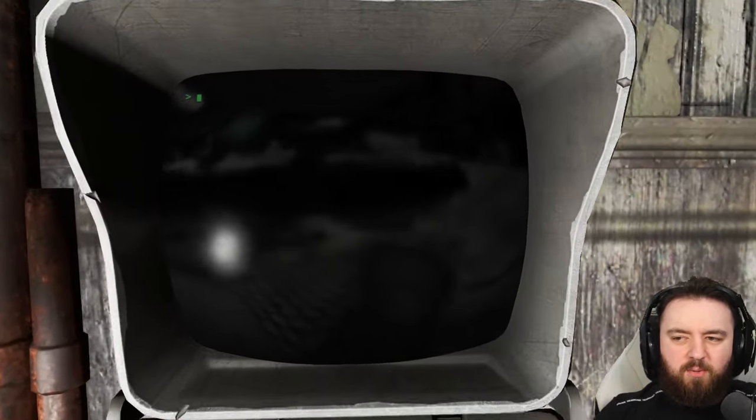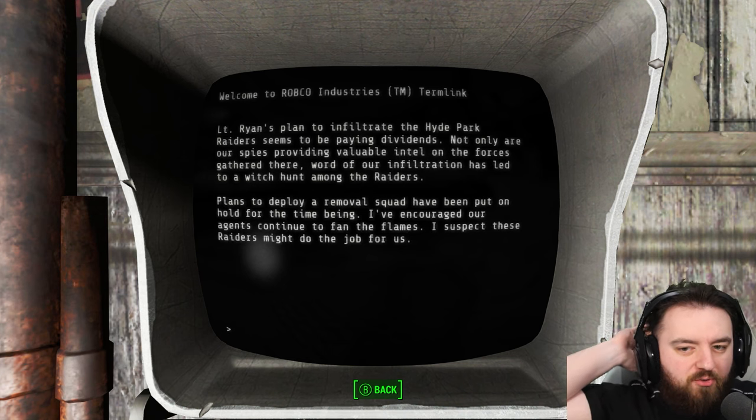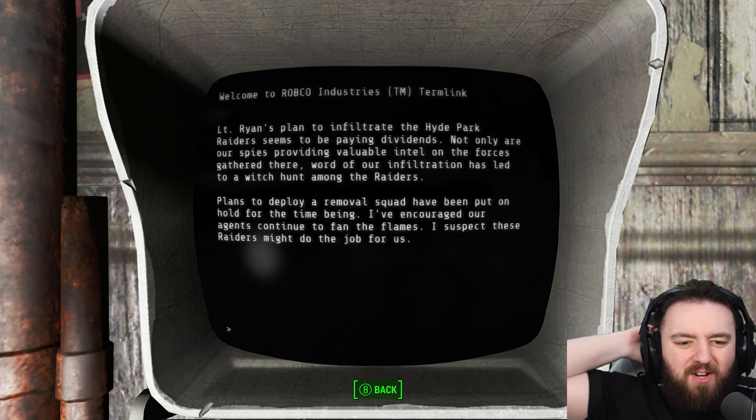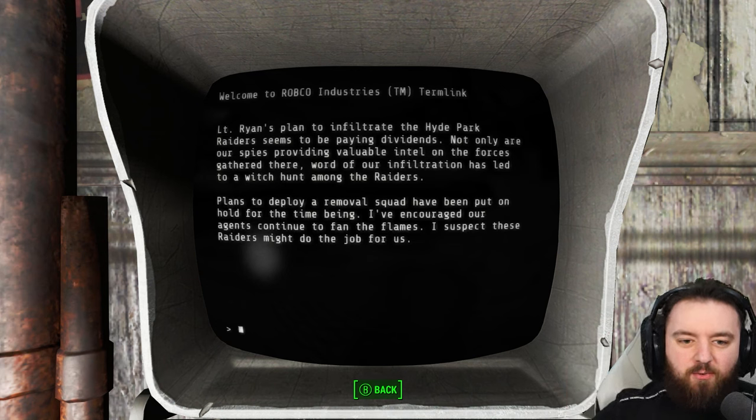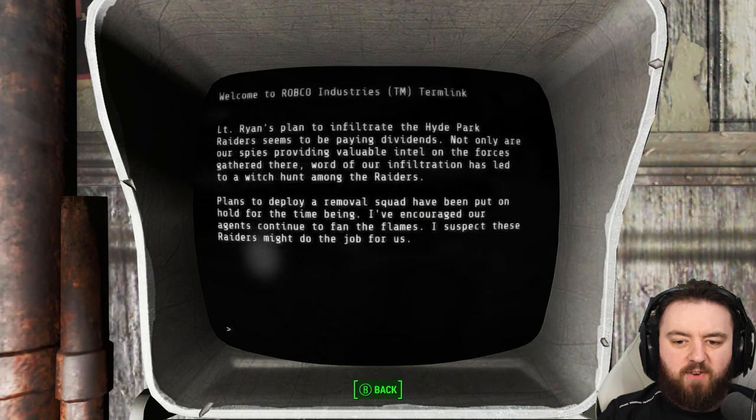Lieutenant Rand's plan to infiltrate the Hyde Park Raiders seems to be paying dividends. Not only are our spies providing valuable intel on the forces gathered there, word of our infiltration has led to a witch hunt among the raiders. Plans to deploy a removal squad have been put on hold for the time being. I've encouraged our agents to continue fanning the flames. I suspect these raiders might do the job for us.